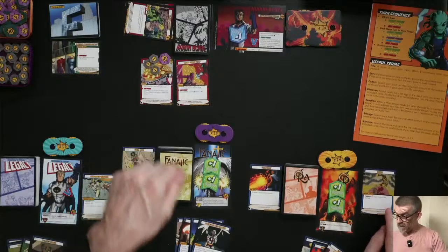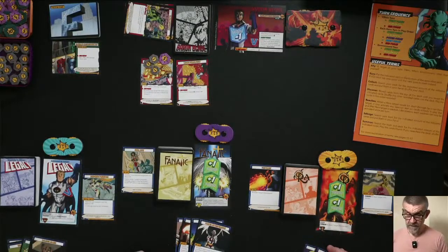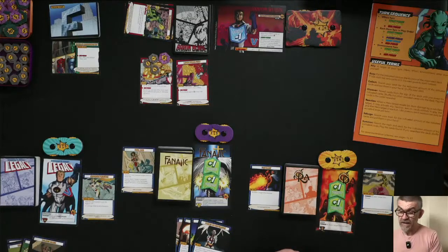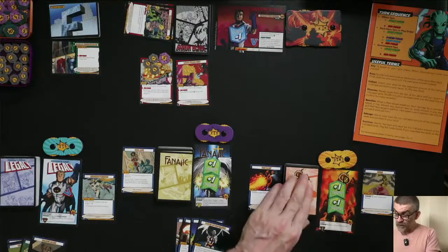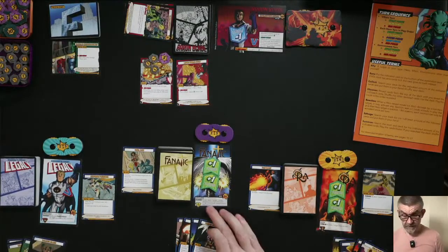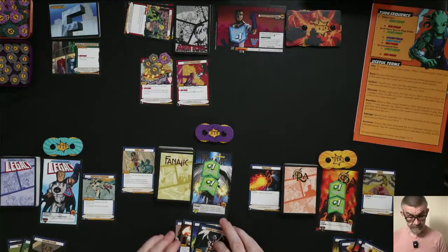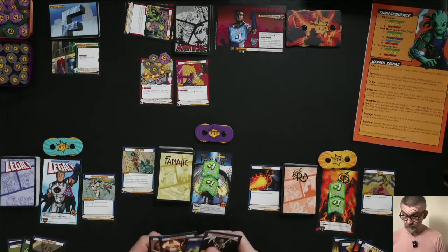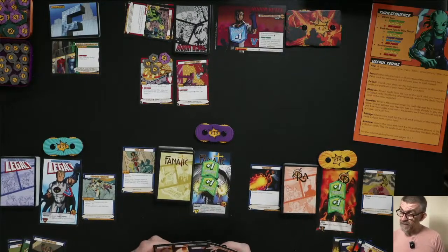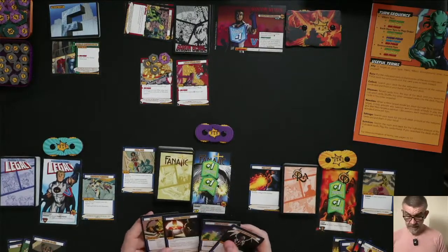I do need to start attacking this now and getting Baron Blade's health down. So that's the power phase, the draw phase, and the end phase. Nothing happens. So Fanatic. And nothing's going to happen in the start phase, so we'll play a card.